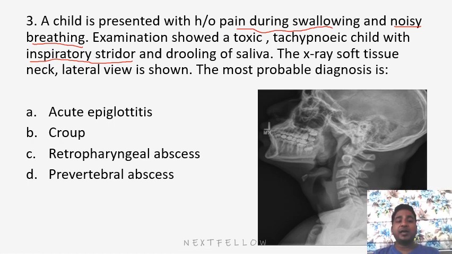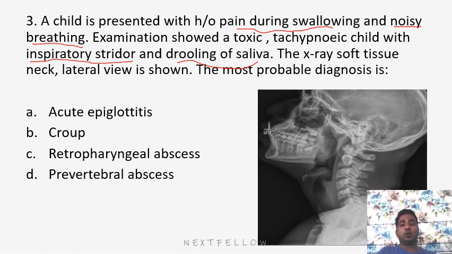And expiratory stridor occurs whenever there is a pathology in the subglottic area, like tracheal stenosis, subglottic or cricoid cartilage stenosis, or some pathology in the trachea. That will cause the expiratory stridor. And inspiratory stridor happens with a pathology in the supraglottic area, or just at the level of the vocal cords or above that. The patient is also having drooling of saliva, which means the patient can't swallow his own saliva. That much painful is the condition, so saliva is getting drooled over.